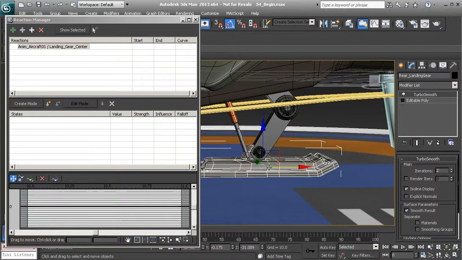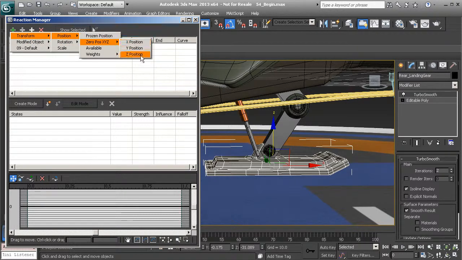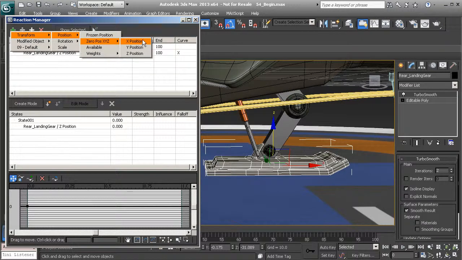So I'm going to go ahead and select the landing pad here, and now we could go in and use the third icon, and we'll choose the position Z-axis as well as the position X, and then we also need to choose the rotate Z channel.